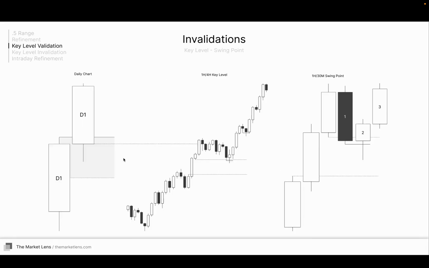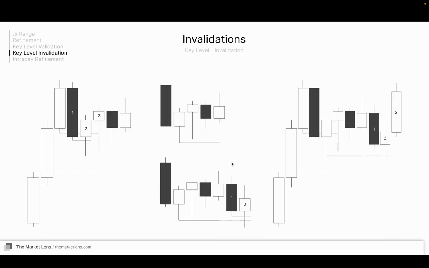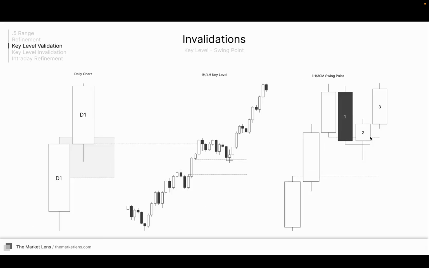So what I mean by that is, let's say the Asia session trades into this invalidation point, or maybe Asia session just prints a low in that gap, and it doesn't reverse. Well, then we draw out that swing point low. So let's say this is Asia session. We would ideally want London session to manipulate that level to expand away. So as soon as we engage that level, this is where we look for what? A swing point again. It's the same thing, because that low would be a key level, and the key level invalidation or validation is a swing point.